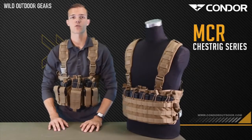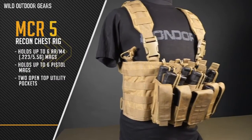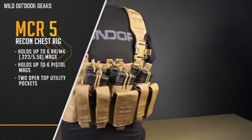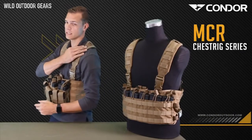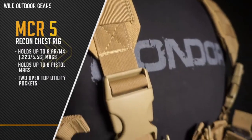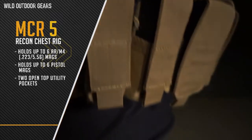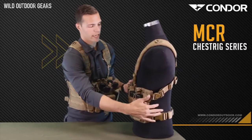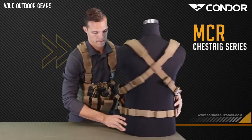The first chest rig is the Recon chest rig. It's the one I'm wearing right now. As you can see, it's got padded shoulder straps with a built-in D-ring. It also features the Swivy Lockster, and just like this chest rig, it's an X-harness fully adjustable on the back.